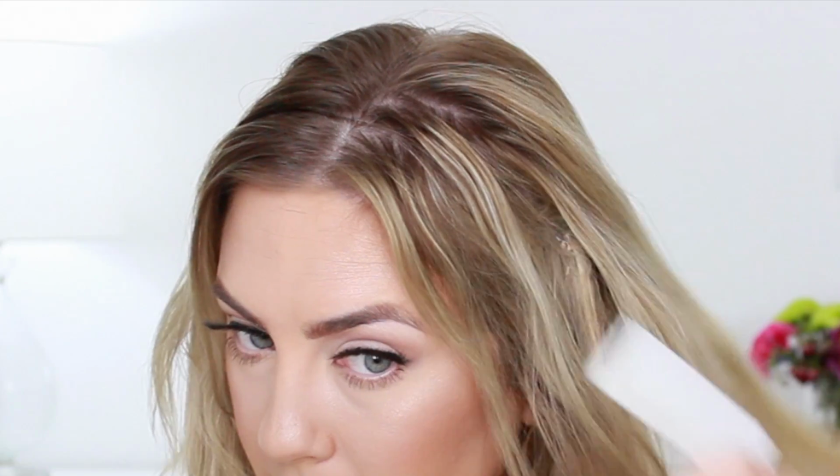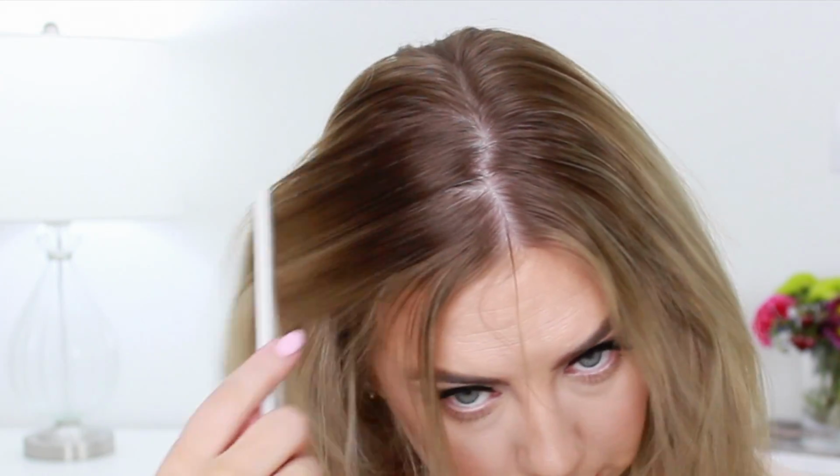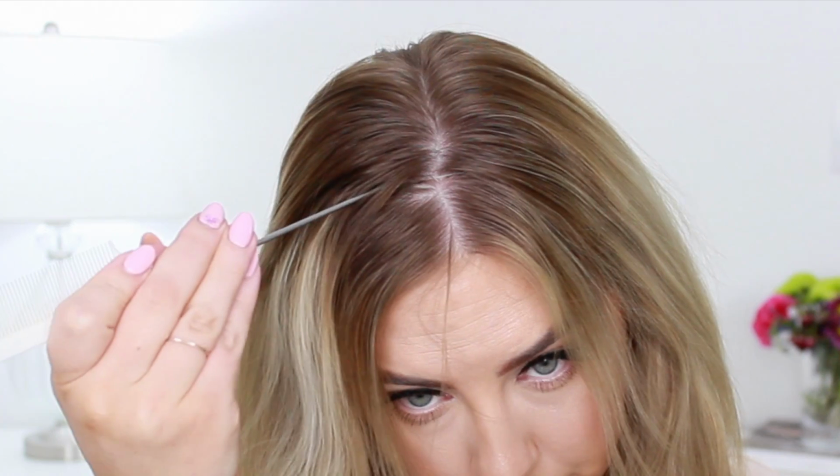And you can pull out more hair or less hair depending on the hairstyle that you're gonna do or what you prefer. I mean, as you play around with it, you'll know what you like. You just wanna make sure that part right there is covered up. So I like to take a little bit more in that area. And then the same goes for the back. You just have to go a little bit lower because your extensions are down here now instead of up here, which makes it look so much more natural, and it gives you a lot more options to play with your hair versus if you had clip-in extensions that were way up here, you would have to watch out a little bit more.